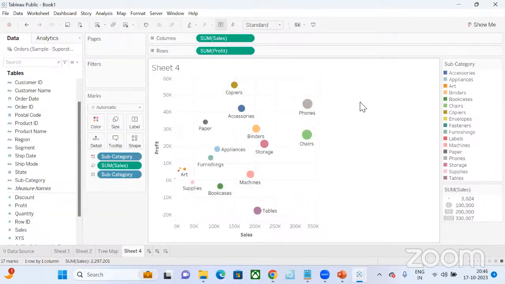Has everybody completed this? So it shows profit as only the sales column is selected. How is this possible? Here can you see sales? Here can you see profit? We are highlighting the things based on the sales. We are sizing as per the sales, but in the columns and rows we have selected profit.